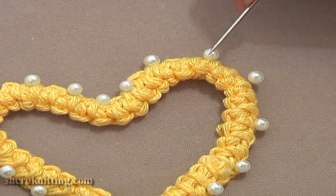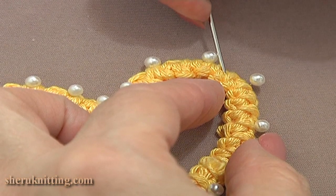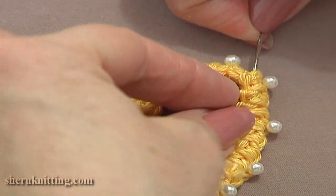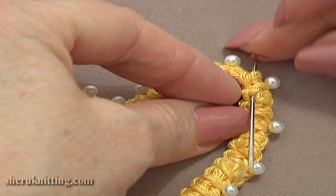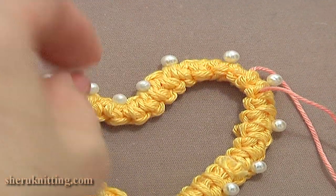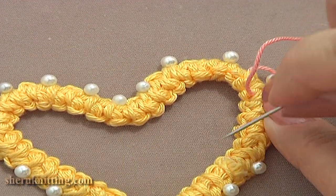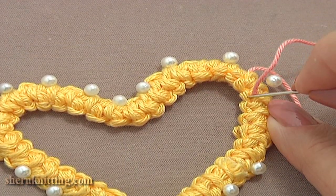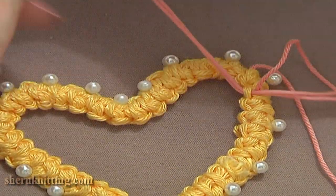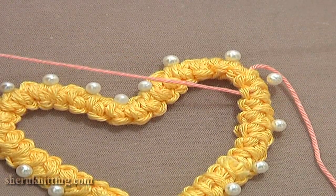Now I will be working net stitches for the filling. Work with a tapestry needle and thread. First go along the cord to the first side loop that you are going to begin with. Here I am going to start from the right side, working row by row going to the left. Pull the thread all the way through the first loop, and now continue working the Brussels stitch.